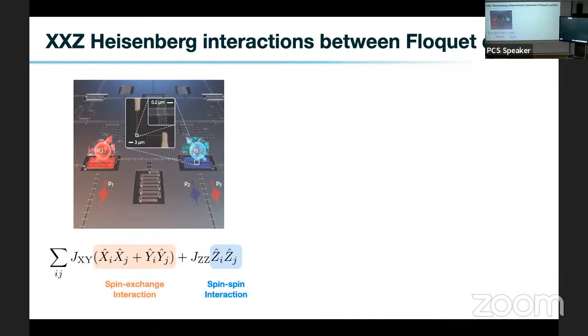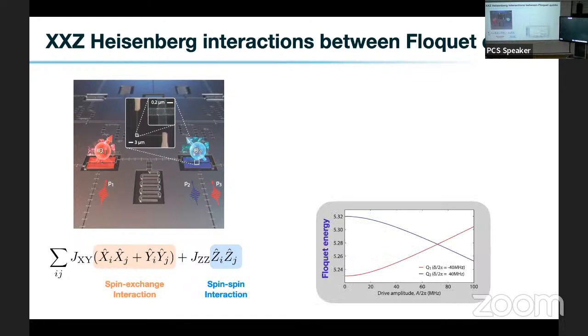So there is no tunability in this system. The first target is the spin exchange interaction. To do that, I use P1 and P2. P1 has a frequency that is red-shifted from Q1's resonance frequency, and P2 has a frequency that is blue-shifted from Q2's resonance frequency. As I said, to make an XY interaction, I need to make them have the same frequency.